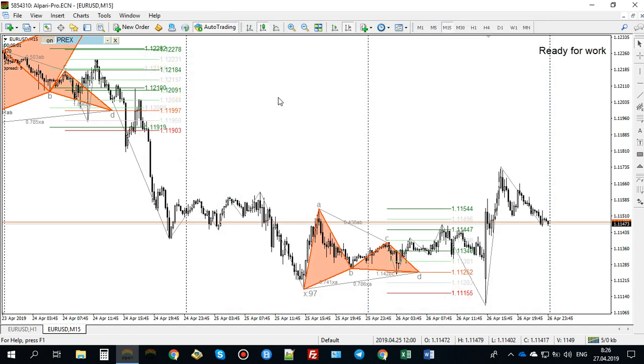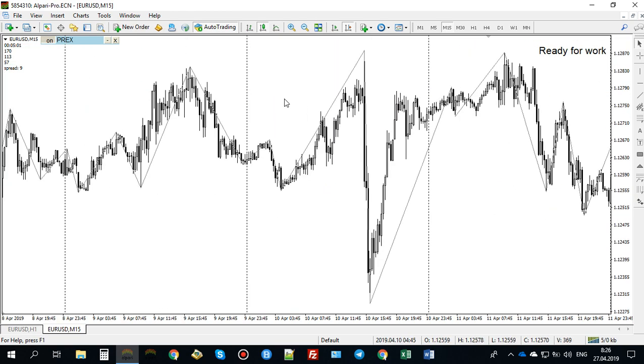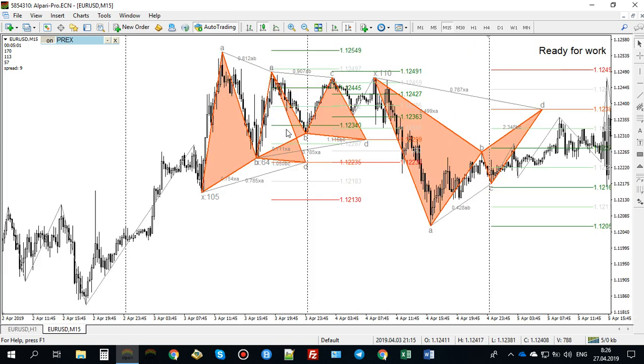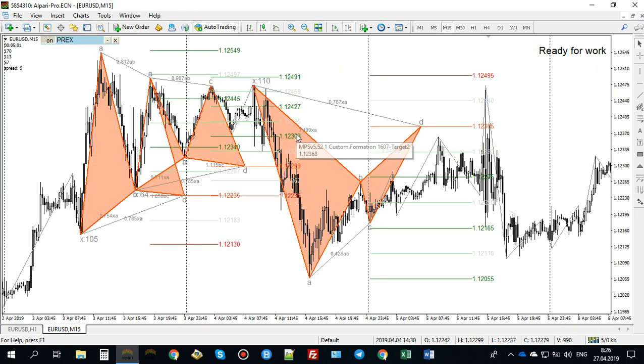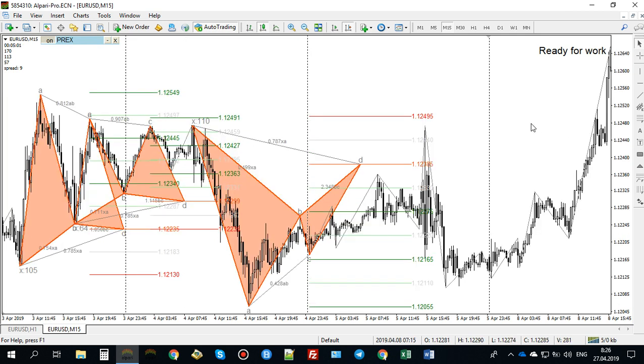Okay, now what I need to do, I need to scroll back into history. You see how fast patterns are drawn, how fast the backtest is. You simply scroll back. And what we have here, we have target 1 winner, target 2 winner, and then it reverses, target 3 loser hits stop loss.